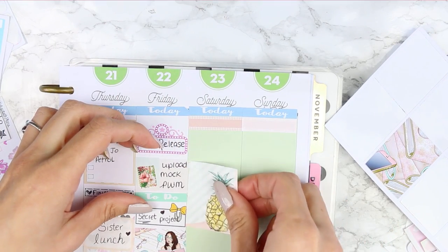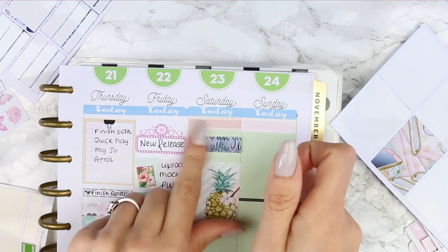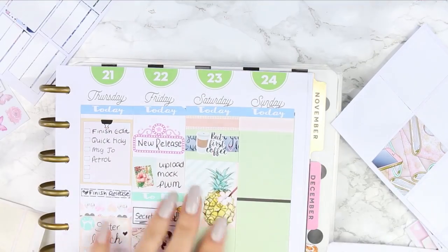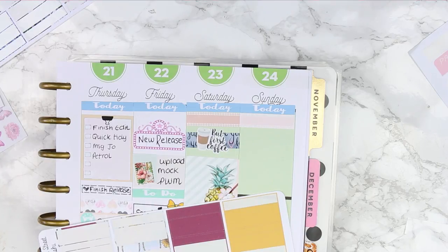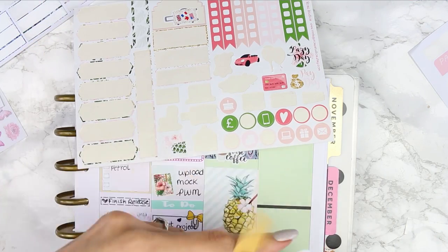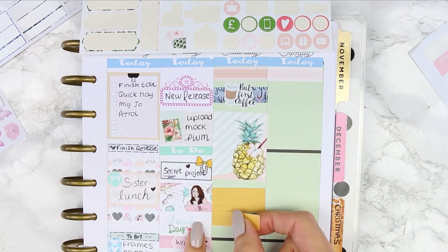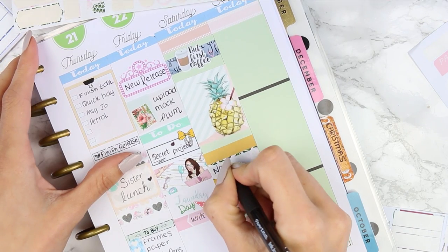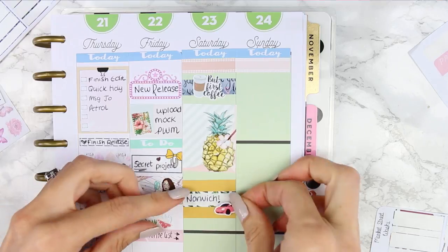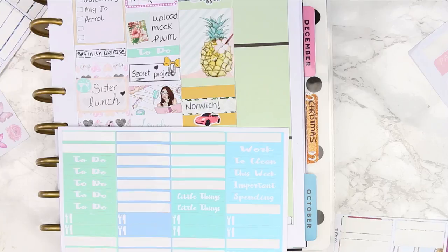So I just used two pieces of washi from Vintage Rose Studios, and the full box from there as well, which has got a little pineapple on it with green and a little bit of pink. Then I used a piece of washi and the 'but first coffee' sticker from Paper Chic Plans. I didn't have any half boxes left, so I rummaged through all my stickers and in the end decided to lay down a lot of washi and used plain washi to make almost a half box size, with an appointment label from Vintage Rose Studios on top, writing Norwich down.